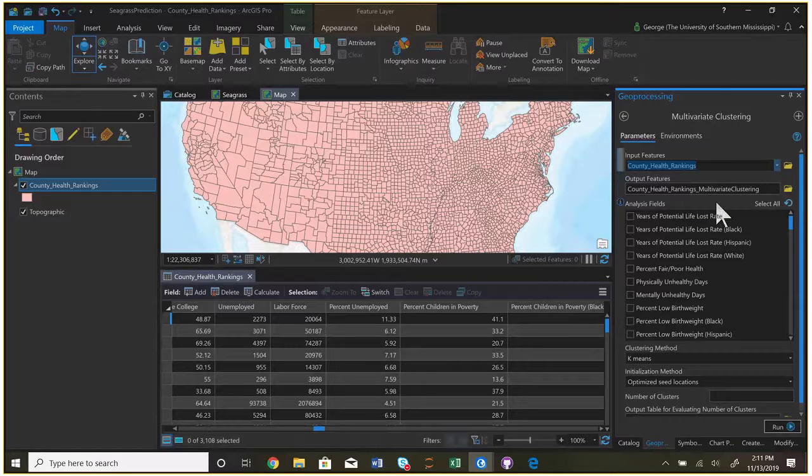Okay, so here we've got the county health rankings. And remember, what's going to happen is we're going to divide the United States up into similar categories. Let's just check most of these boxes that make sense.